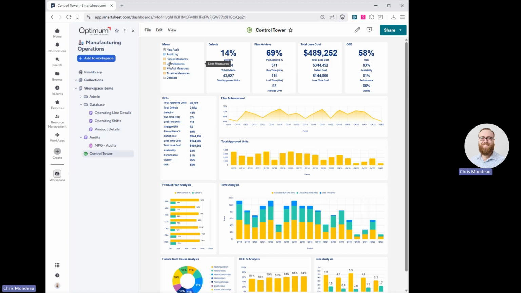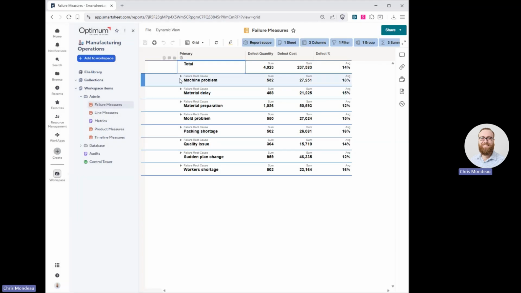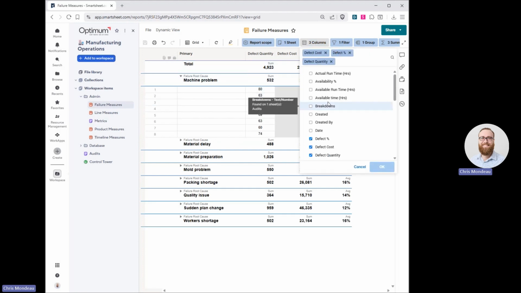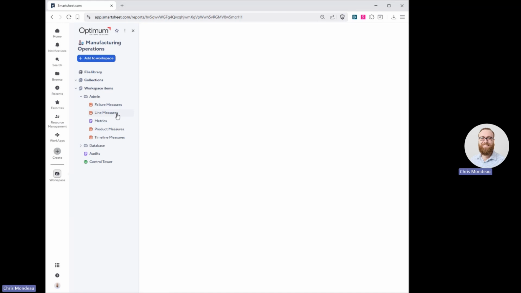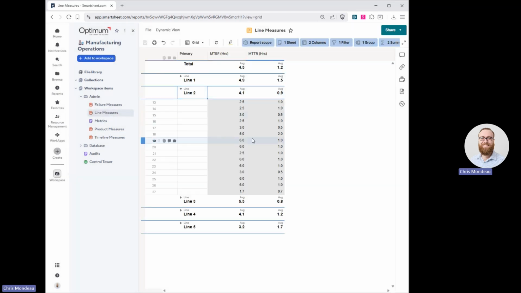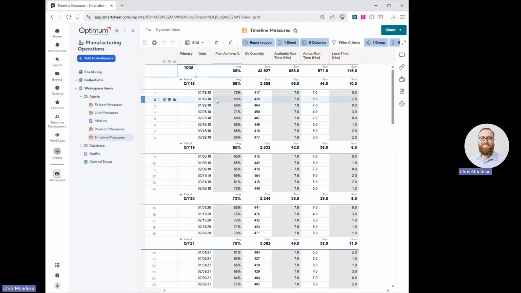And then you can view additional things like total raw failure measures, where you can look and see all the machine problems I have. I can log in, I can see the defect quantities. You can adjust the columns that you want to see, like run times or maybe a specific line that is being impacted. So all of these reports give you a little bit more of a granular drill-down into the information for your manufacturing operations, so you can see those performance measures and make maybe meaningful changes.